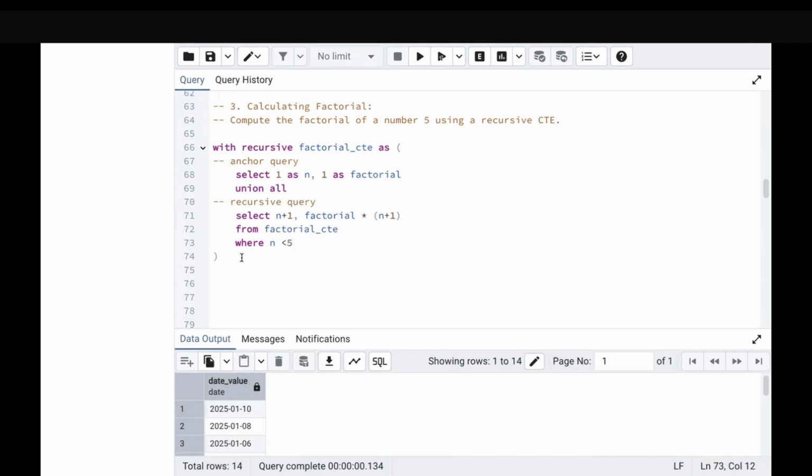Okay. Now select n comma factorial from factorial underscore CTE. Now let's run this query.